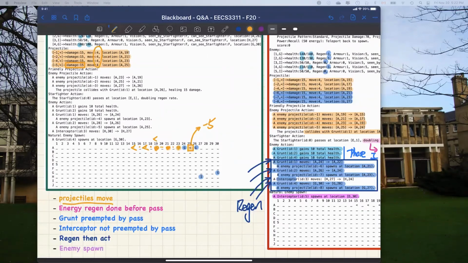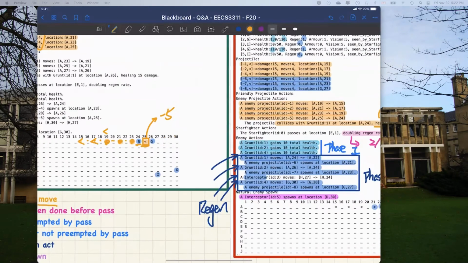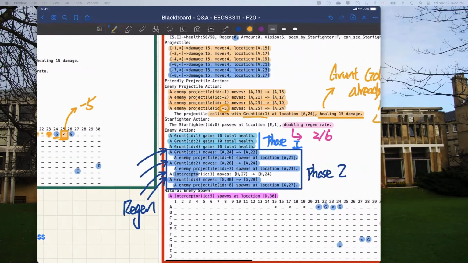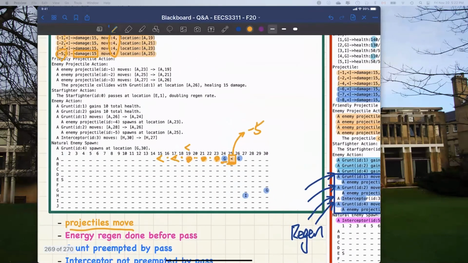However, the last one over here with the ID -5 is going to collide with the ground. It's a very similar pattern to the previous one. So for that particular one with -5, you can see it will collide with the ground. In that case, it's going to heal its damage, which is 15. You remember we got 15 over here.